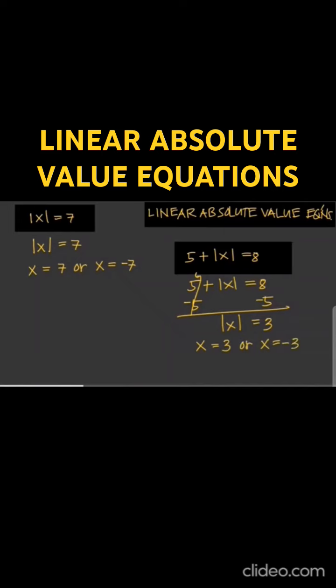So you take note that we never combine what is inside the absolute value with what is outside the absolute value. Say, for example, okay, this problem here. Say we're given negative 4 times the absolute value of x equals negative 20. So how are we going to solve that? We don't distribute negative 4 to x here, because x is inside the absolute value symbol. So all we have to do is divide both sides by negative 4.